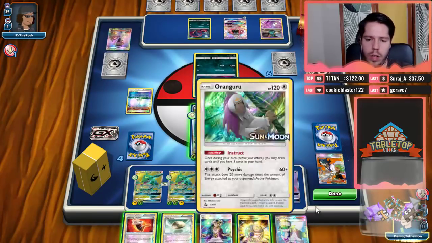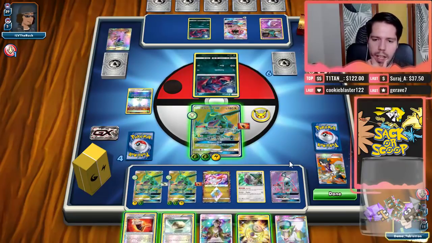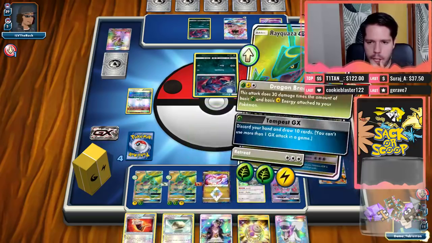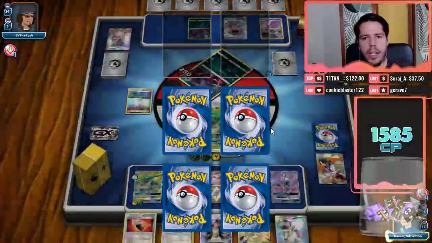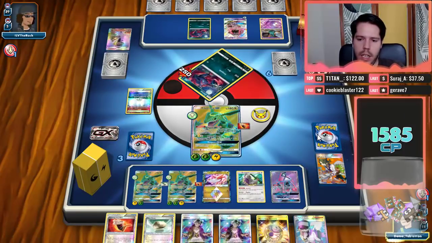And no, I think Oranguru, this deck actually has space, so I think Oranguru is valuable-ish. Yeah, we just Dragon Break. We would have loved to Kuzma the previous turn, but this is fine. Okay, I expect the Sylveon GX maybe to come out, or maybe the Carbink, the Trashalanche.